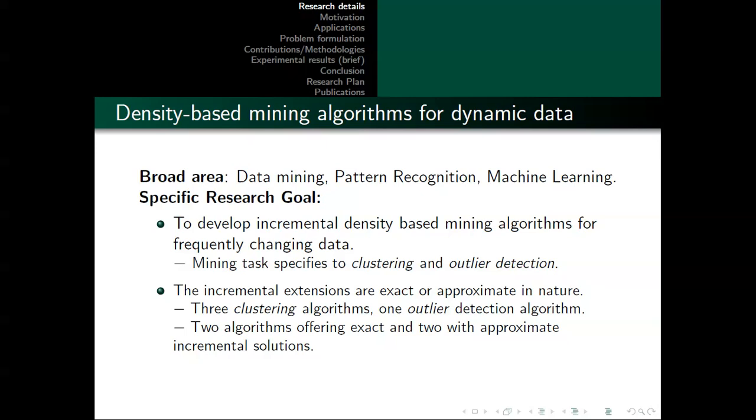So out of the four incremental algorithms, two algorithms are exact in nature, while two of them are approximate in nature. So what do we mean by exact incremental methods? So exact methods are those the output of which is exactly identical to the naive algorithm or the non-intelligent or non-incremental method. Whereas approximate incremental algorithms are those whose output is nearly similar to the naive algorithm. So naive algorithm cannot process data sets in their entirety with high degree of efficiency, and that's why we produce the incremental extensions, and we deal with the dynamic or changing data.